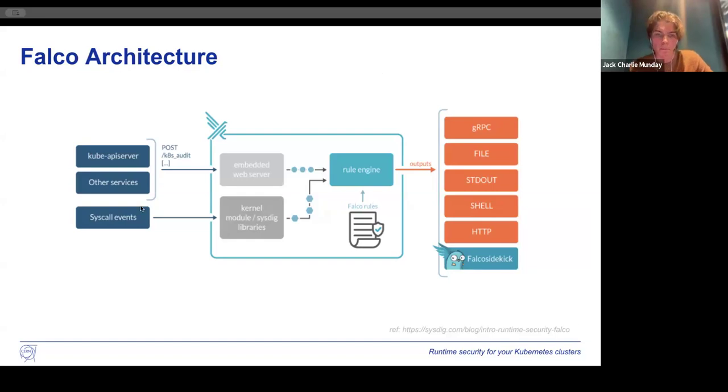So I think this gives a better example. You have a kernel module which will monitor things that are going on in the kernel, specifically on things like the node, but you can also monitor the Kube API server and look at things like the audit logs in Kubernetes. For those people that aren't aware, these are essentially logs that track everything that's happening in a Kubernetes cluster. Whenever an object is modified, deleted, edited, etc., it will log out a line for you. And so what Falco can do is listen to the audit logs via a webhook, and then you can trigger events on the basis of that.